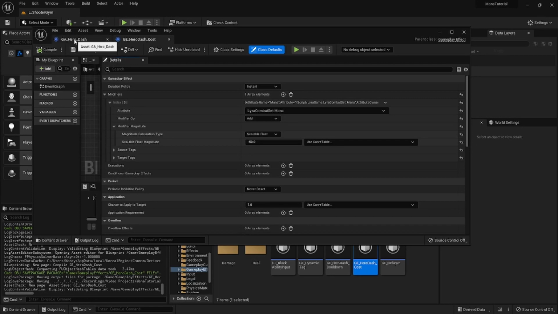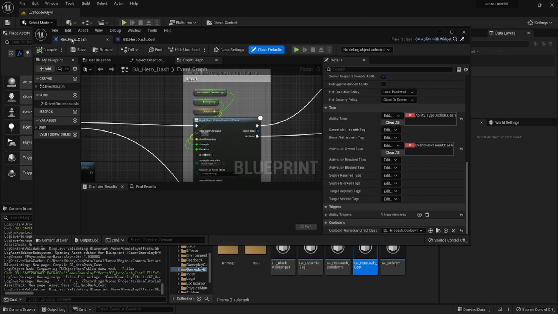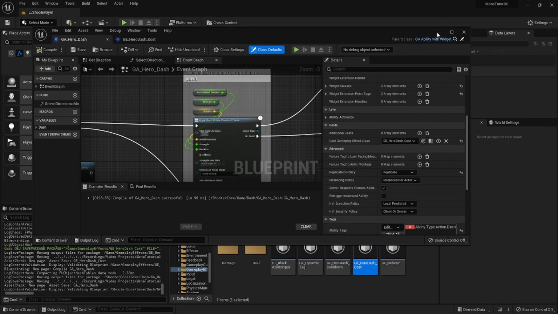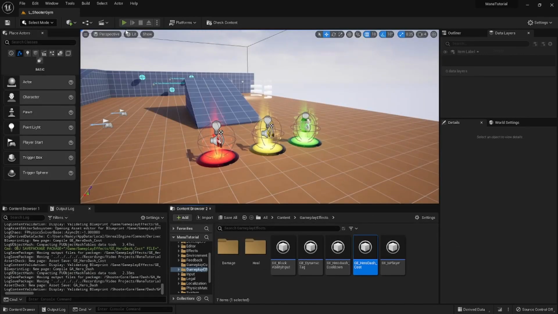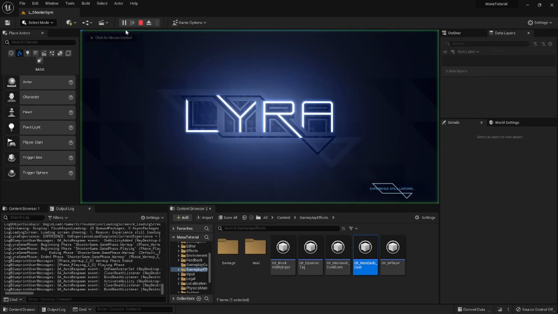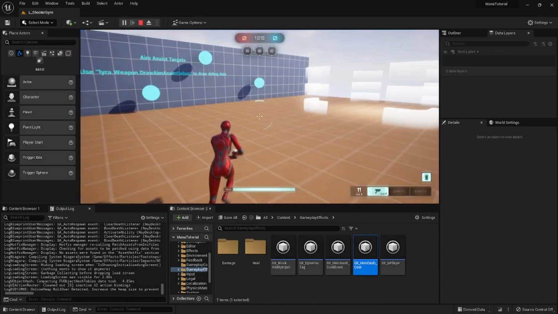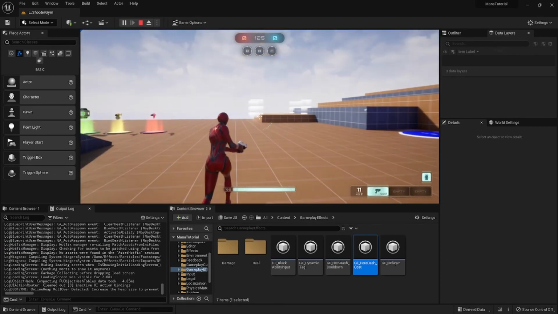So let's go ahead and assign this hero dash cost to the hero dash. Let's scroll down in the class defaults. Oh, I mean scroll up. And then in the cost gameplay effect class, let's use select asset from the content browser. So that's our GE hero dash cost. Let's save that and test it out. We should be able to only dash twice, and then it will have used all of our mana, and we won't be able to dash ever again. So 1, 2, and yeah, we can't use it anymore.